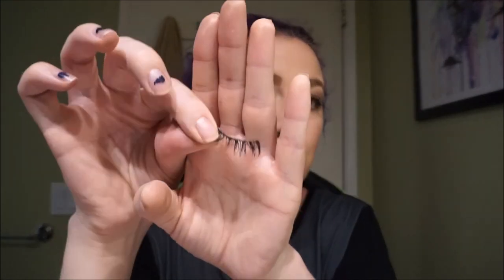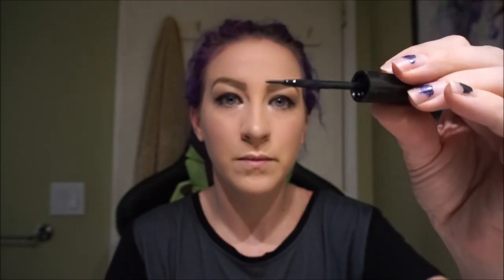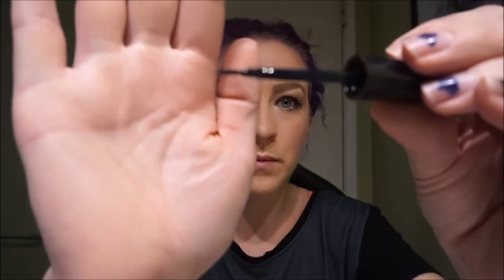Time for my eyelashes — I don't remember exactly where I got these, maybe Sephora or the drugstore. I want to talk about my Duo Brush-On Adhesive Eyelash Glue though — it's the only one that doesn't hurt my eyeballs. I have very sensitive eyes and most eyelash glue makes them water and turn red, so this one is my absolute favorite. A lot of people are scared to do eyelashes, but a tip I like to give is to put the brush-on adhesive on the eyelash and then let it sit for a minute — don't put it on right away. It will become more tacky and easier to stick on.